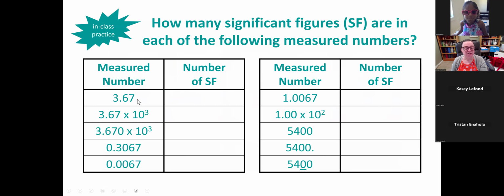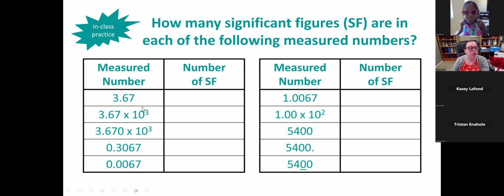Let's just try practicing for the last few minutes here then. Let's see if we can figure out how many significant figures are in these numbers. It's the zeros that are troublesome. Zeros at the beginning, never significant. Zeros in the middle, always significant. Zeros at the end, it depends. If there's a decimal, then the zeros at the end are significant. Without a decimal, then none of the zeros at the end are significant.